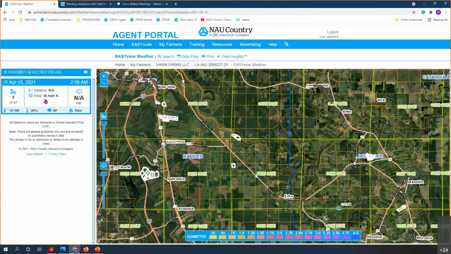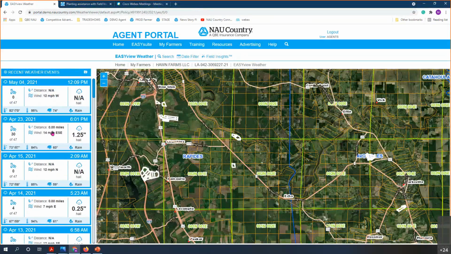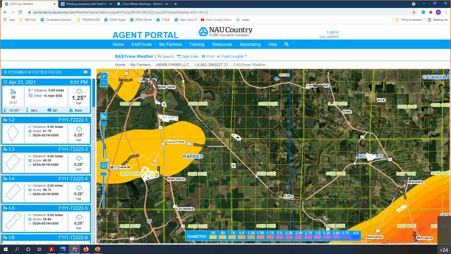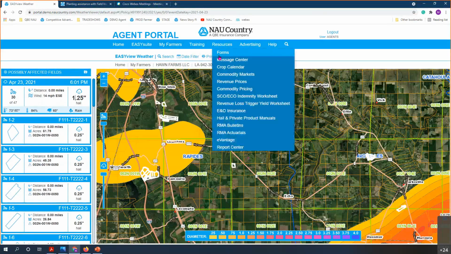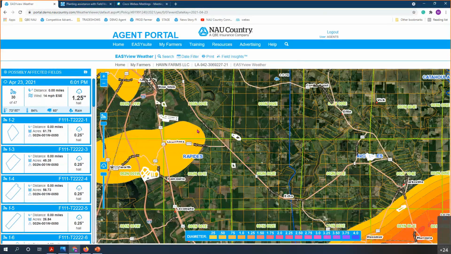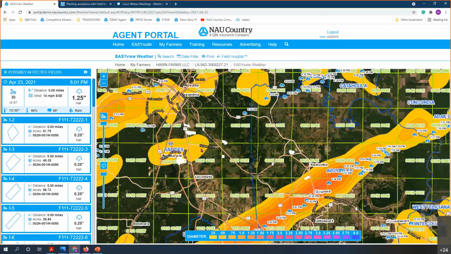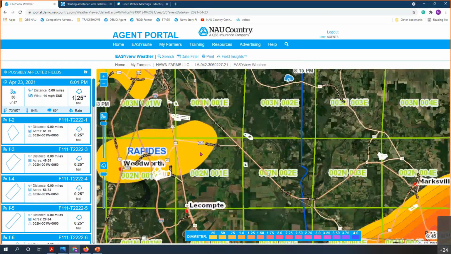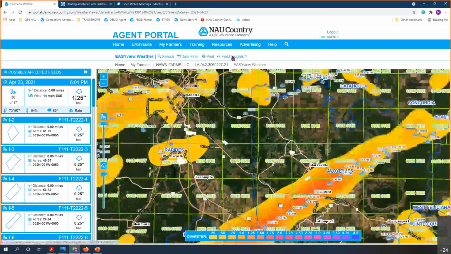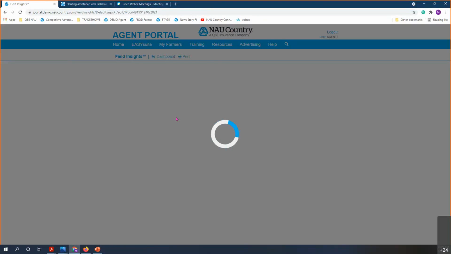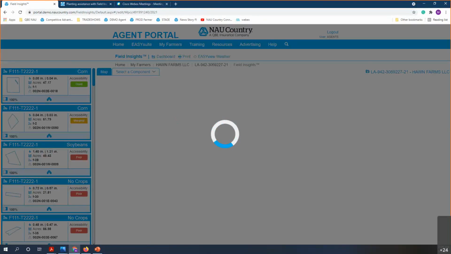Okay, so for this instance, and we've already shown Easy View Weather and other connections calls, but I just wanted to show you how it works, basically toggling between Field Insights and the Easy View Weather navigation. And it shows just from this field perspective, or from this farm perspective, that some of our fields may have been impacted by hail. So we could just as easily, once looking at Easy View Weather, jump back to Field Insights and check out more of the weather data that might have happened from that day.